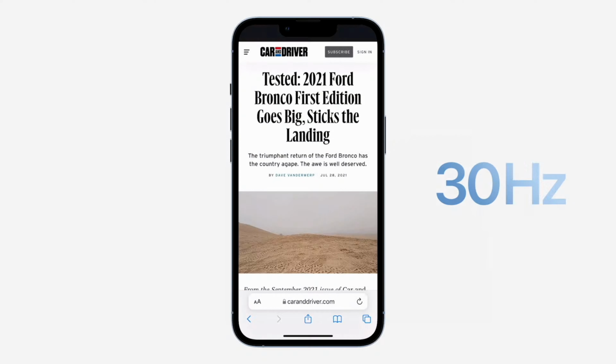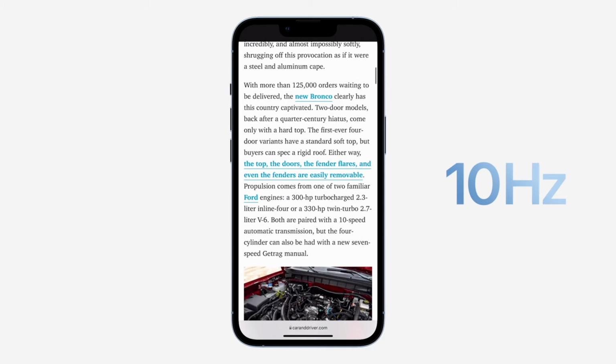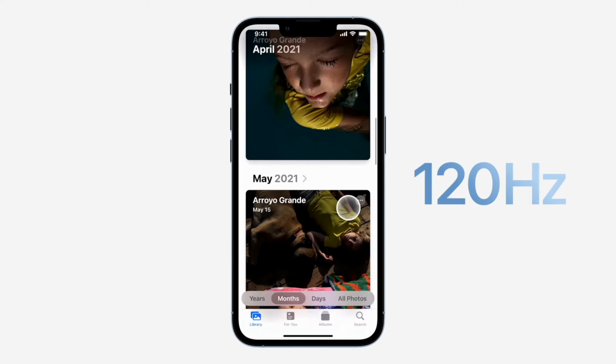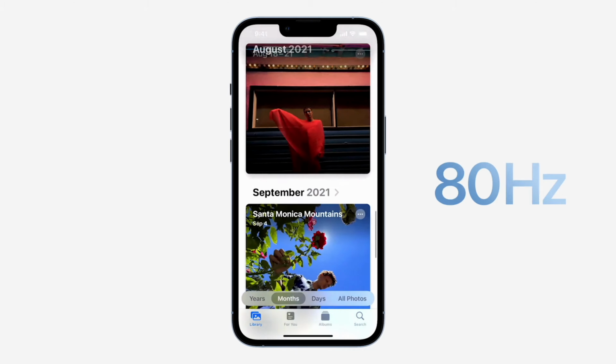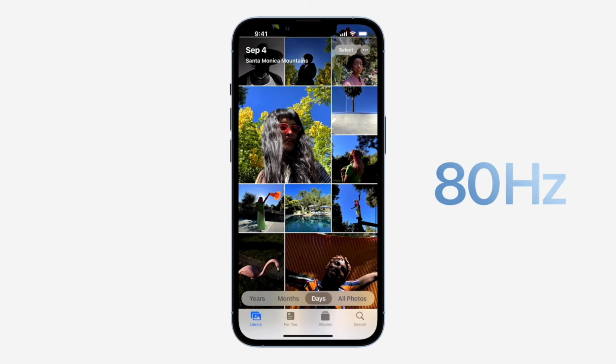Speaking of the display, you're going to get something that a lot of people have been begging Apple to do for the last 2 years, and that would be a 120 hertz display in the form of ProMotion. And if you don't know what ProMotion is, essentially it just means that the screen will have a faster refresh rate, meaning that it's a bit smoother. It's going to react to your movements as soon as possible. So it's good for people that do a lot of drawing on their phone if you do that kind of stuff. But also just overall, generally interacting with your phone is just a whole lot smoother. And that's something that you get on the Pro version, but not the iPhone 13 regular standard version.